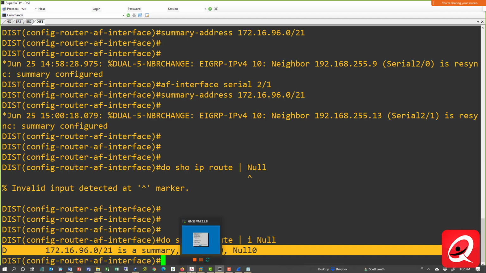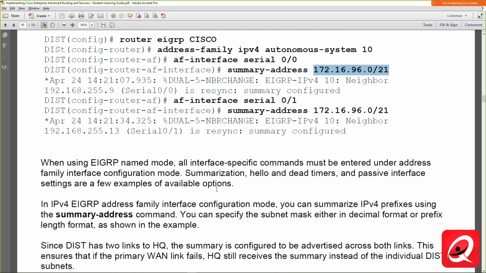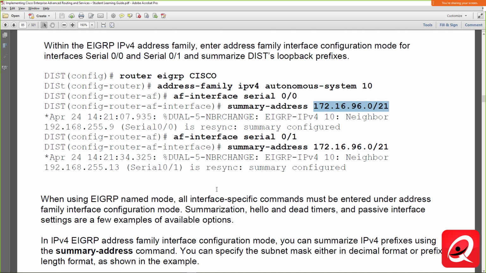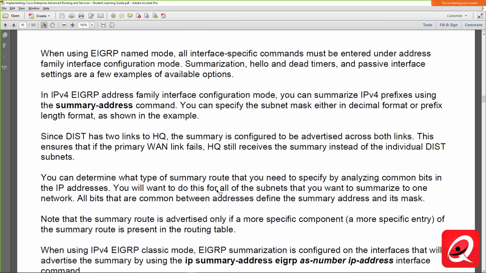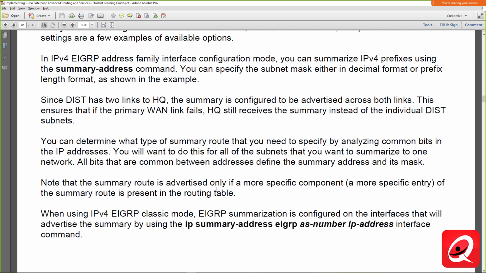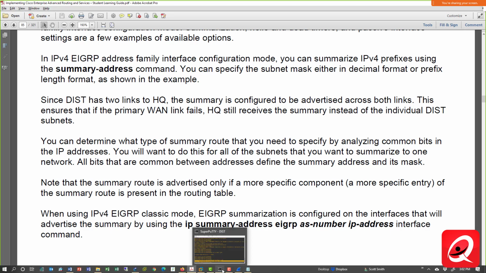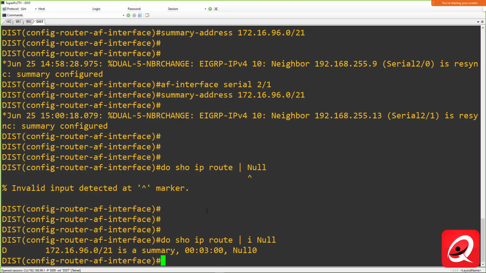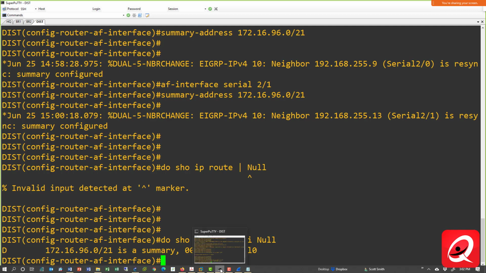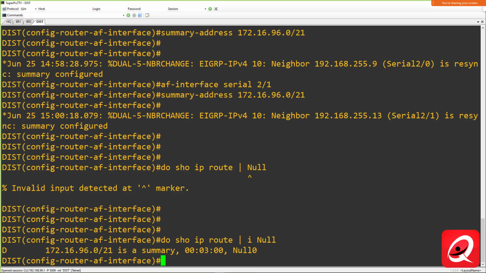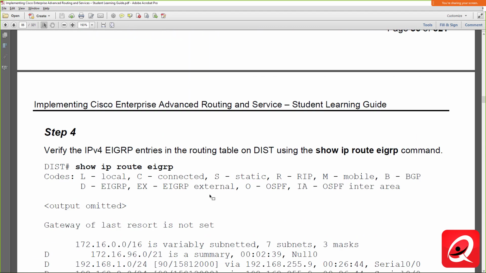All right. Yeah, so far so good. I'm just trying to think if there was... now actually, we didn't do stub configuration on the distribution router. I was thinking that we did stub on the distribution router, but we wouldn't anyway because it has multiple connections, multiple paths. All right. So now let's go ahead and take a look at the v6 configuration.